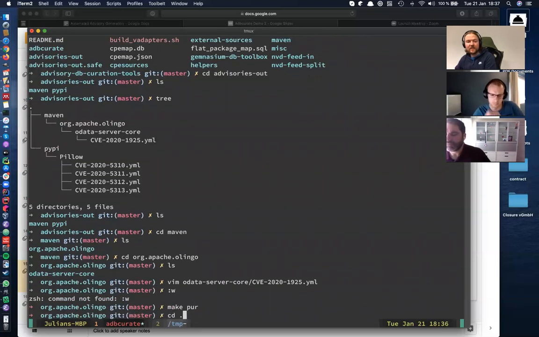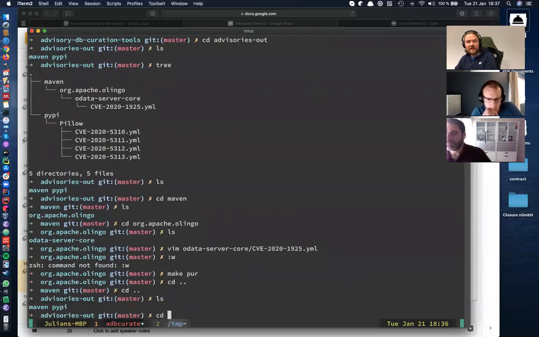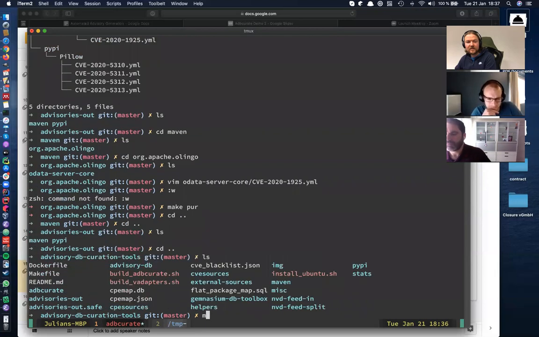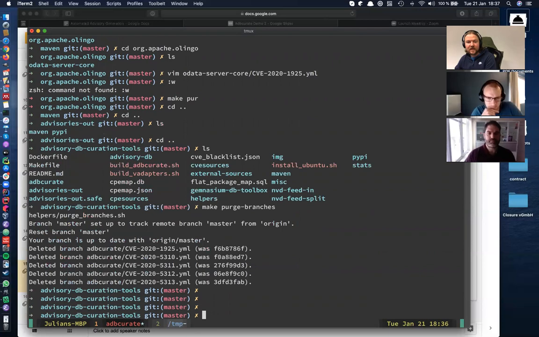Therefore, there's another make target that we can use first. This make target is called prepare MRs. We have a local copy of GemnasiumDB, and it's basically just adding branches, and per branch we're adding one single advisory.